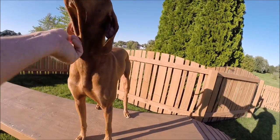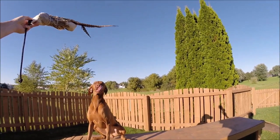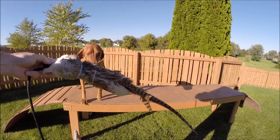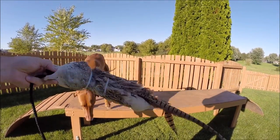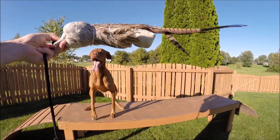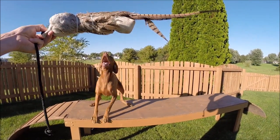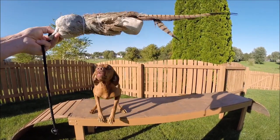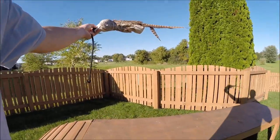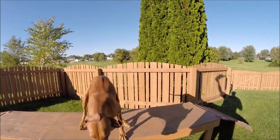So we're gonna do some retrieve training. Okay, buddy? I got my homemade pheasant dummy. Save some feathers, save some wings, zip tie him on a bumper. This is his favorite thing on this table. So we'll practice some retrieving, which he is not known for. But today, up. See, the table forces him to kind of stay put.